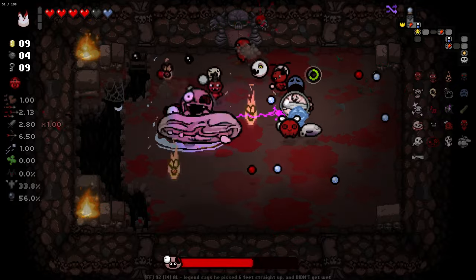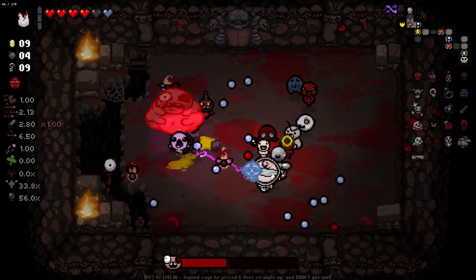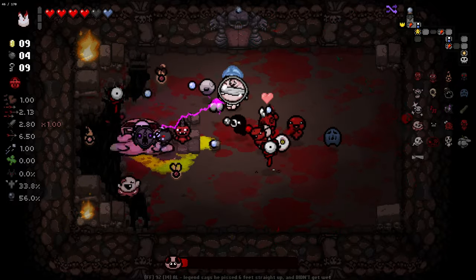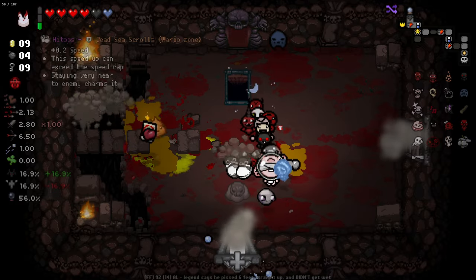Right, don't just do the jump this time, do the shooting. Dude, why is he not shooting? He's broken. He's meant to shoot. There you go. We're killing bosses reasonably easily here.